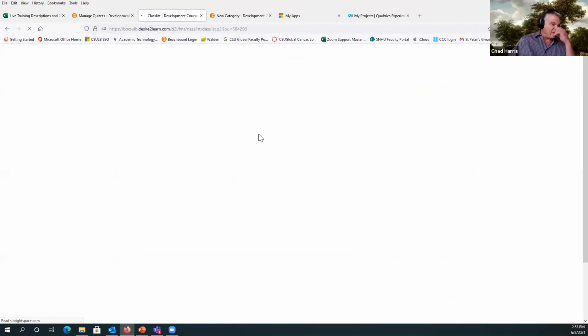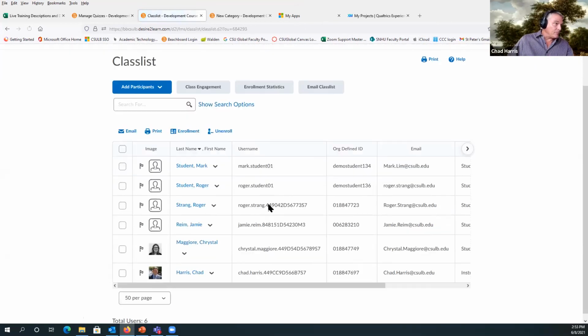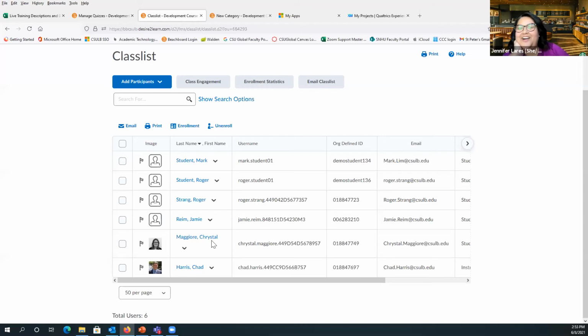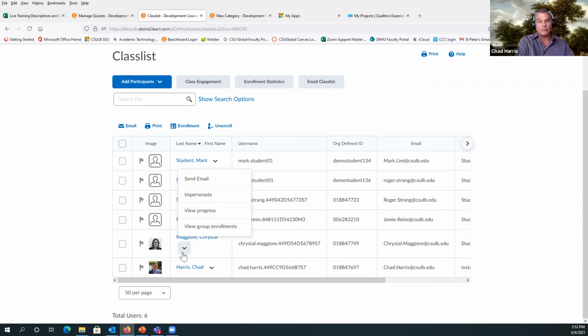Okay, so let me go in. Yeah, so just to clarify what Chad just did. As instructors, you have the option to view a student perspective. However, you wouldn't be able to see a student's grade unless they're in the room with you and willing to open up their account and see it. This option to impersonate a student and actually see those scores is something we have access to with our privileges and our positions.